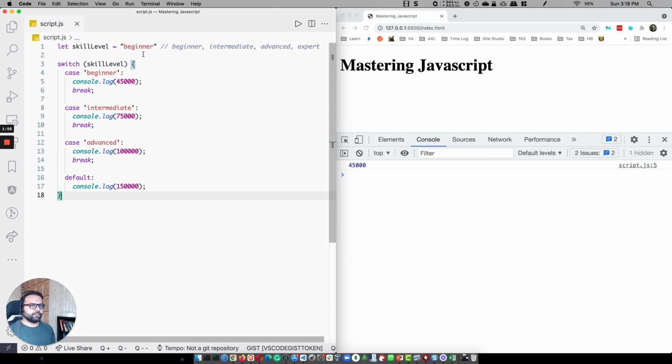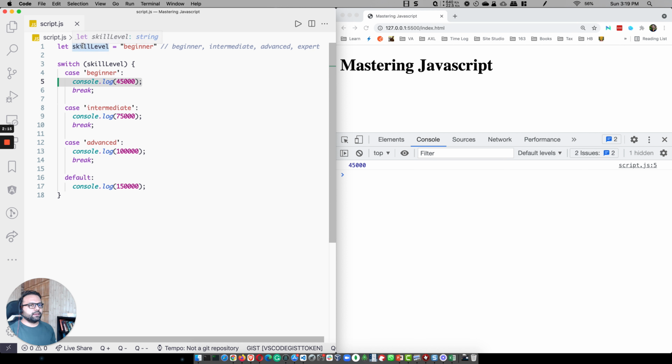Here, basically, we have a skill level. The skill level can either be beginner, intermediate, advanced, or expert. We are using this variable here. In case the skill level is beginner, then we log out a number.